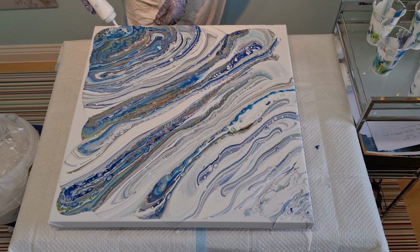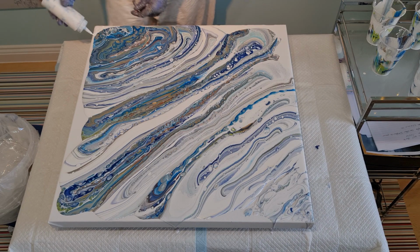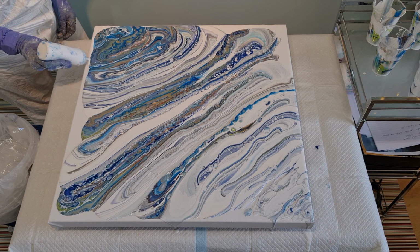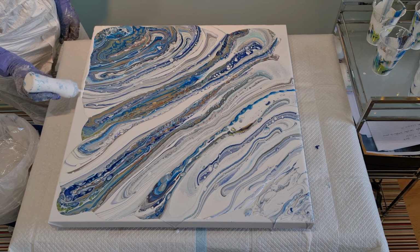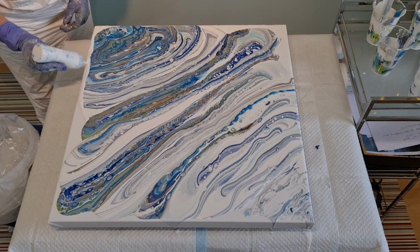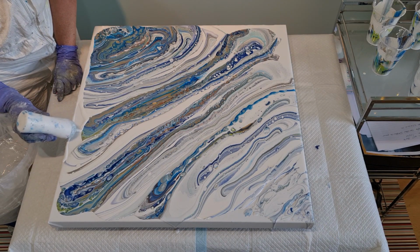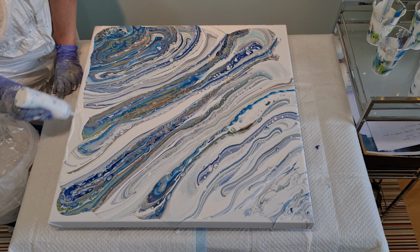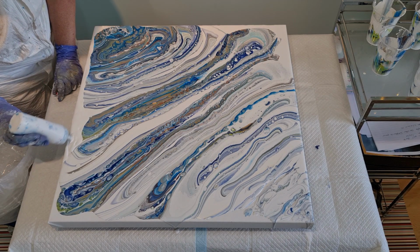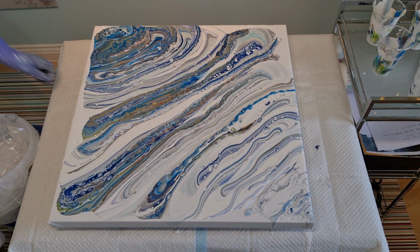Colours are looking really, really nice. They are looking so nice. So this will just encourage all that edge just to go over, because there's enough paint, I'm sure of it. I just don't want to overstretch it and get rid of the lovely patterns that I've already got, because I really like what I've already got and I don't want them to be jagged.